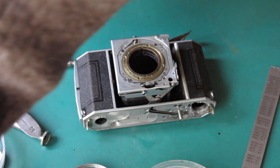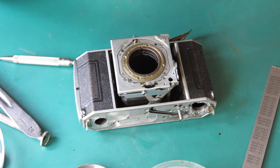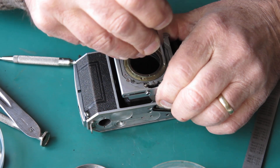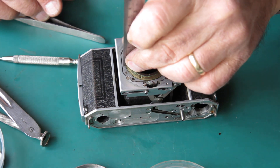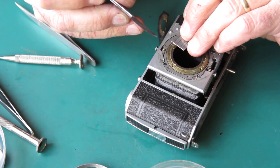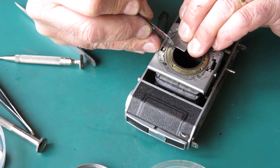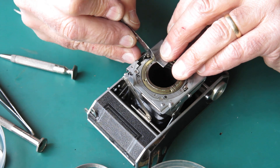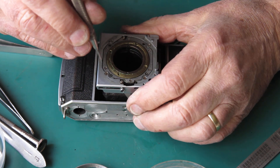Give me a pair of robust tweezers — these ones — and we'll see if we can just swing that around a little bit further. Here we can. The inner and outer are now in line with each other, and I will continue my marks across to the inner helical. So I know that when those marks are aligned, the inner and outer helical are level with each other at the front, meaning I'll be able to reassemble them in the correct position.